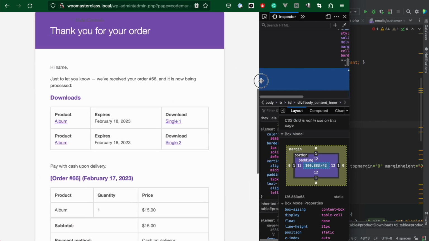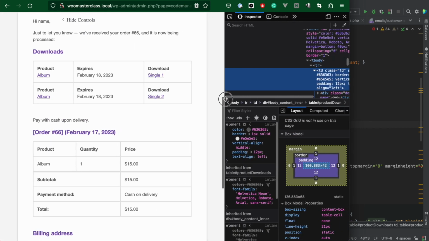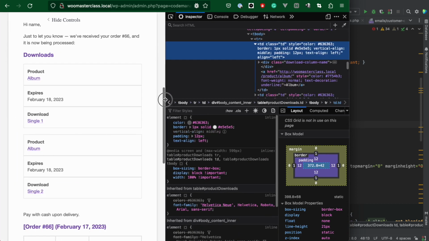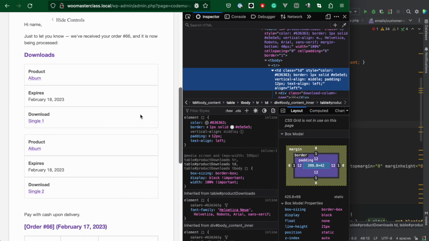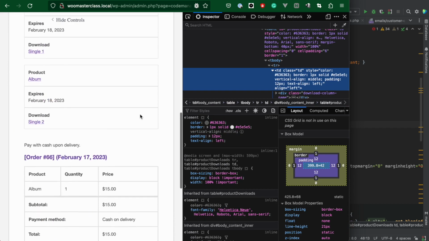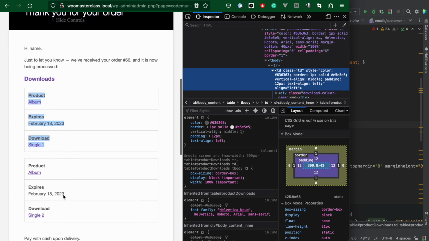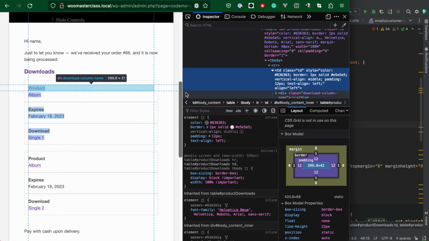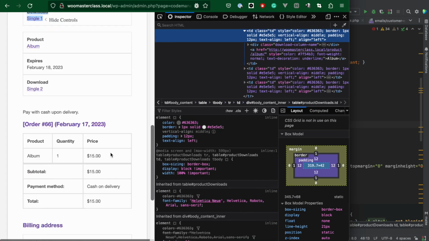When we view it like this, it looks fine, right? And then if we move on here, it looks like this, and that's it. So now you saw how we could actually change the display here for responsive emails.